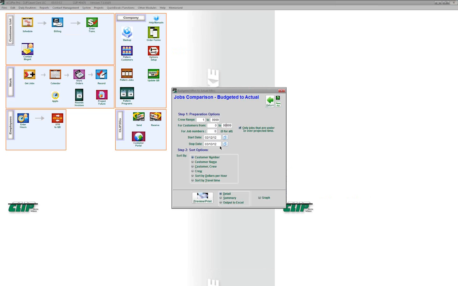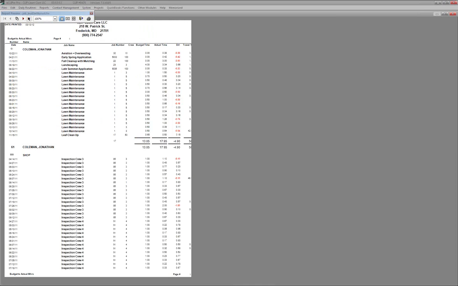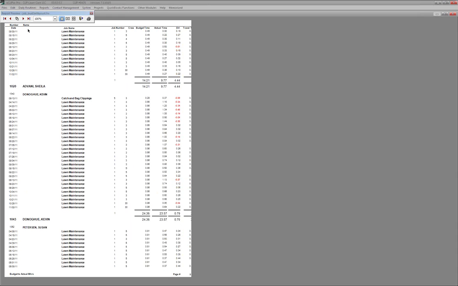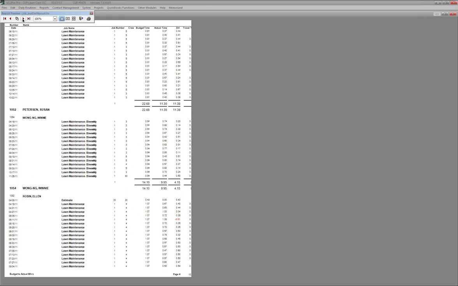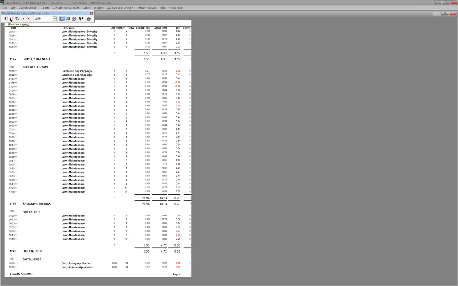And let me check my data here. That's why. Make sure that you're pulling for the correct start and stop dates. Now you see I've got about 200 pages worth of information. Before I was only looking at maybe one page of information. So it's important to make sure that you put the correct information in if you want to get the correct information back out. So if we look here, we've got Thomas Shockey. Want to zoom in? Yep. Hang on.